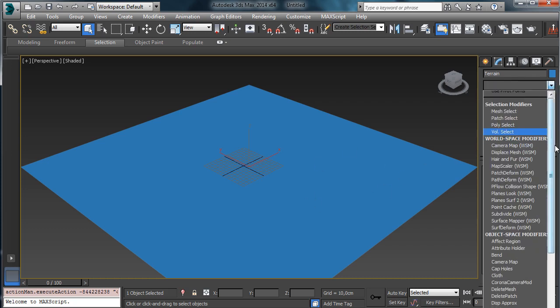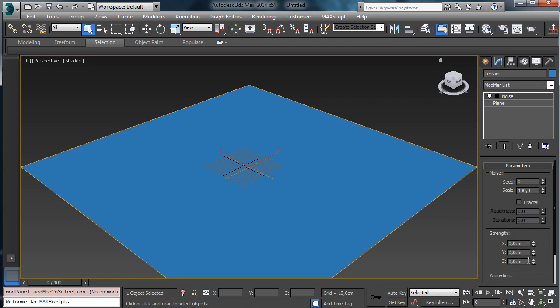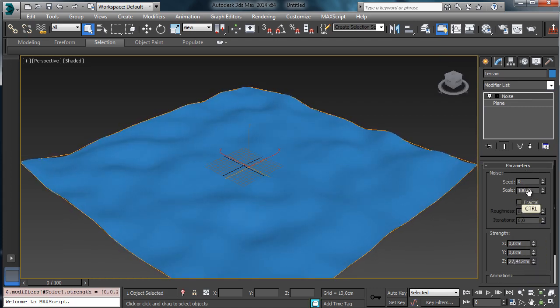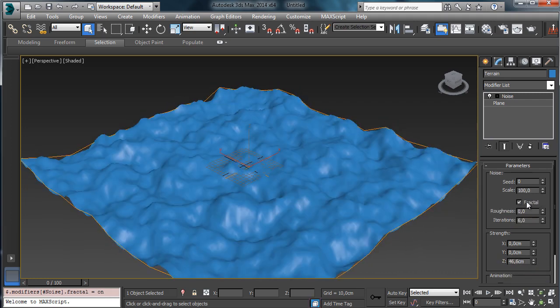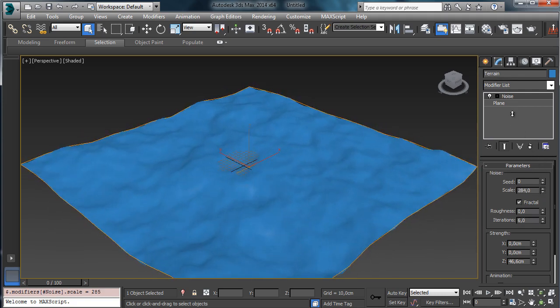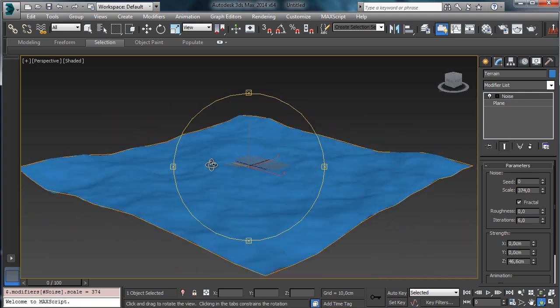Then to make the terrain we need a noise modifier. That is the simplest way to obtain a terrain, and we can start using the z-axis to change the shape. If you like, you can have also the fractal, and then you can scale, for example, the parameter there to have a different result.